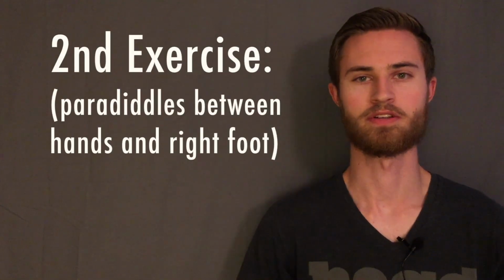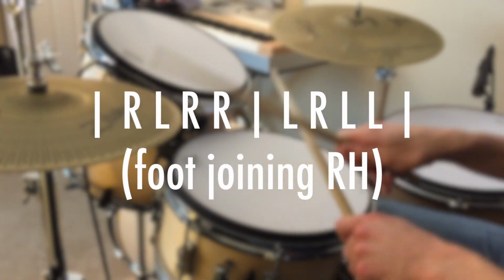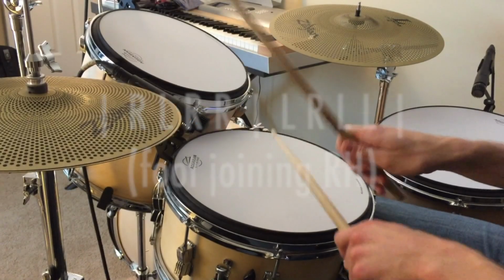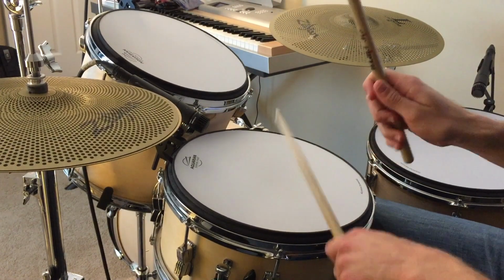Here's the first way I like to do this. It's a lot of fun, where I'll basically play a paradiddle back and forth between my right foot and my left hand, and I'll play along with my right foot on the hi-hat. So it really has a cool kind of groove feel. It's like a syncopated groove.